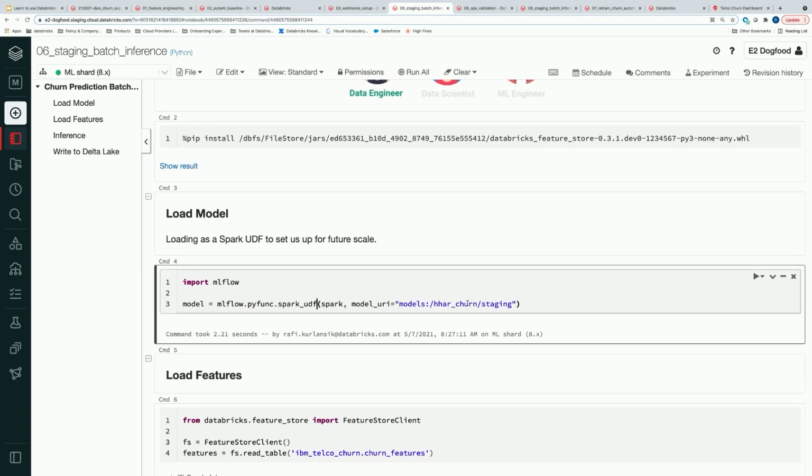And the model URI, we no longer have to deal with random strings and things like that. The path to the model that's in staging is stable. So if we update the version of the model in the registry that is marked as staging, then this will always refer to the latest version of that.